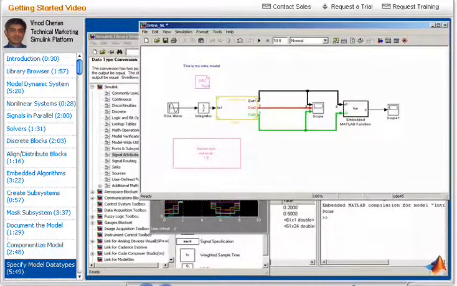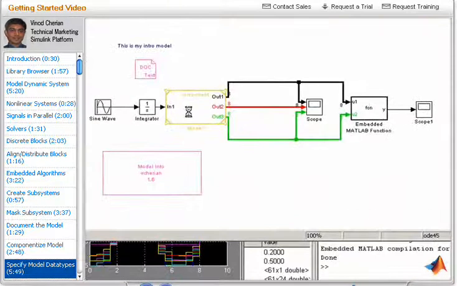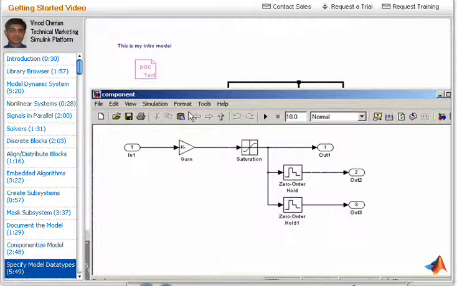So far, while designing this model, we have not taken into account data types. So say for example, the designer of this component knows that we're going to implement this component on a 16-bit fixed point processor. Since we can automatically generate code from this model, we might as well design the data types for this component in the Simulink model itself.